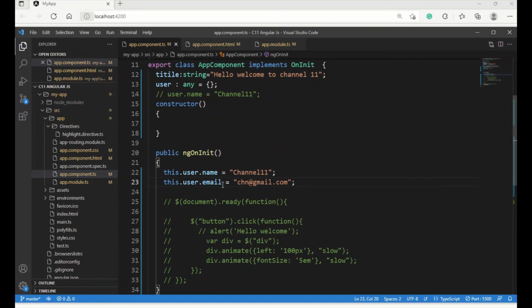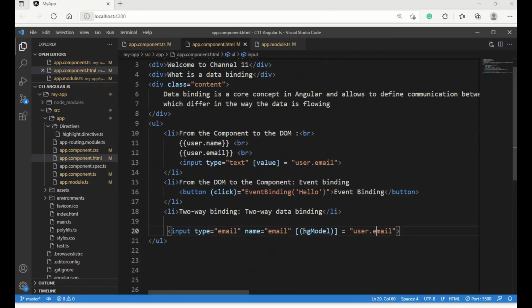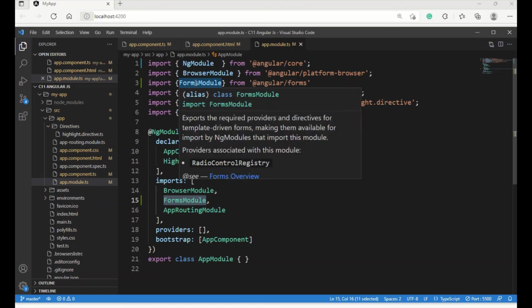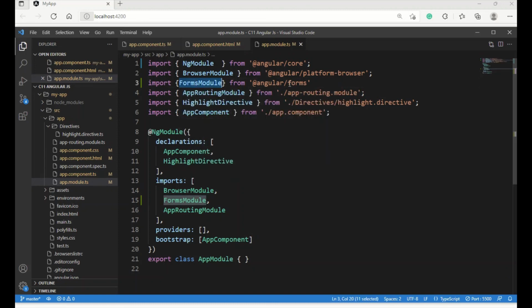Before that, I want to mention, if you want to use two-way binding like ngModel, you have to import the forms module into our app module. Otherwise, it won't work. Please remember, you have to import the forms module. Then it starts working.